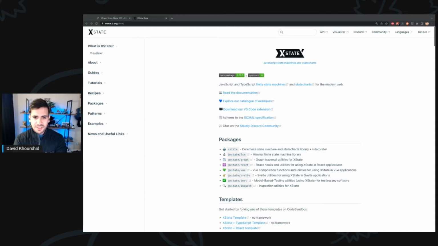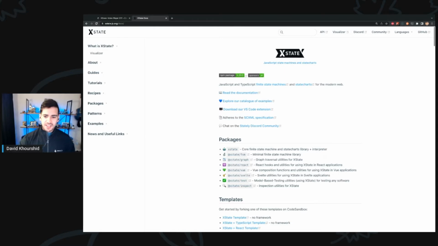I have been a software developer for about 10 years, and I've been very interested, for most of my career, in state machines and state charts, of course. And the reason that I'm interested in this is because application logic can get hairy, especially as you add more features and more requirements and specifications.